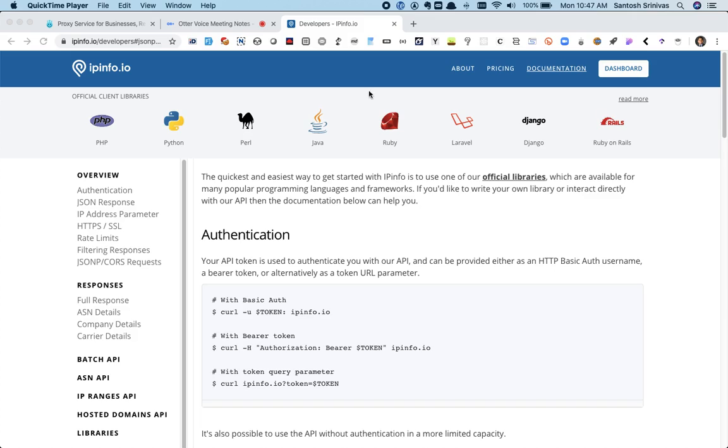Like I mentioned, IPinfo supports various standard languages, and being a programmer myself and having a very strong preference to keep things simple and neat, I will use the terminal-based approach. On the terminal, pretty much as in many other applications, we tend to use a tool called curl to access data across the internet.